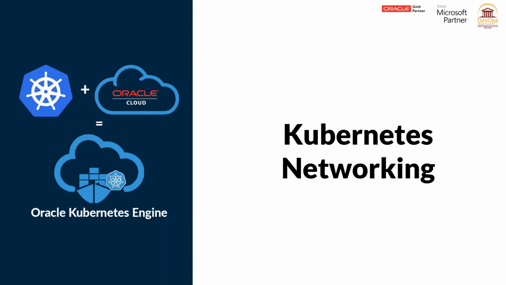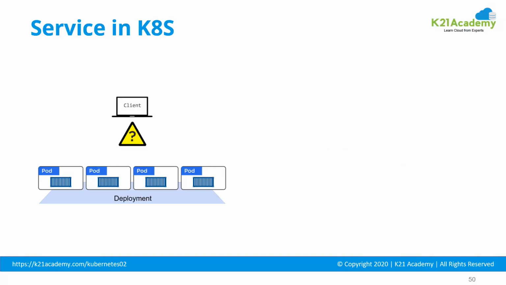So when you're deploying these pods and running applications on them, you need to understand how a client can talk to these applications running on the pods. Now, each pod gets a dedicated IP, and ideally you can connect to this IP and access the application. But then pods die, new pods come up, you add new pods in the cluster, and as and when pods come and go, the IP addresses keep changing.